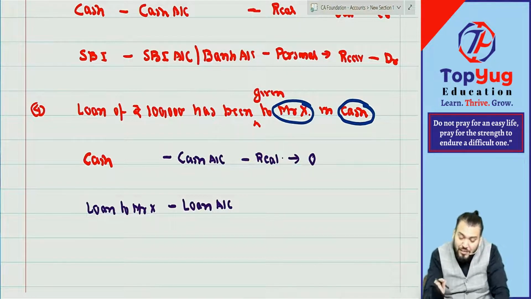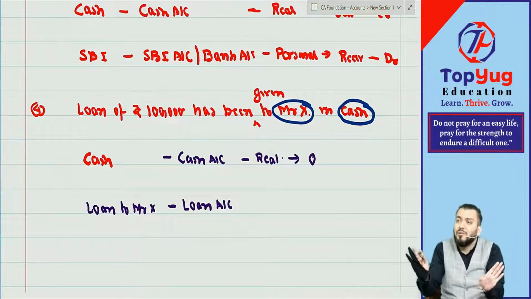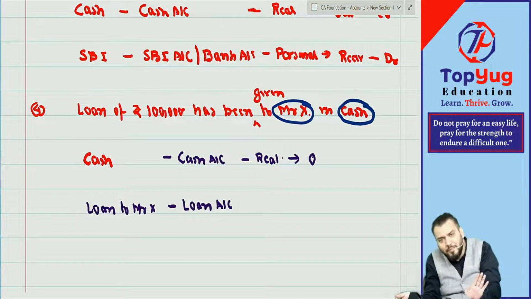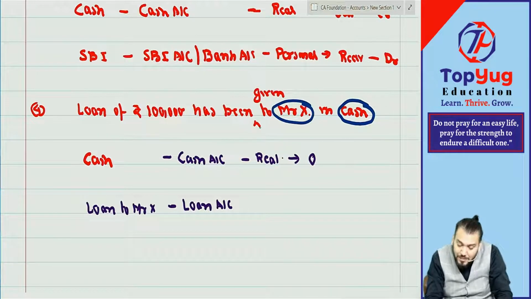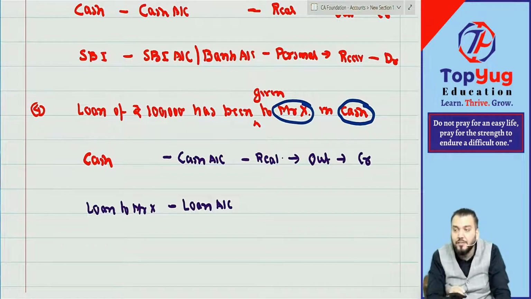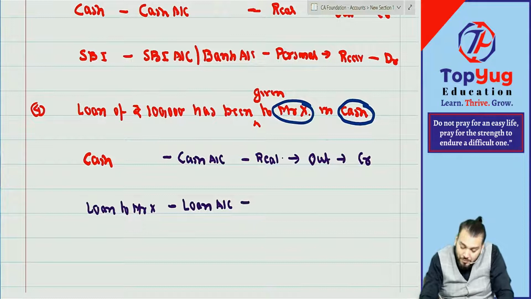Cash. You just try to understand the emotion. Don't go into the loan word. Loan can be given, loan can be received also. Correct? So what I am saying, loan has been given in cash. So cash is going out. Debit what comes in, credit what goes out. Correct? But the loan account is which account?